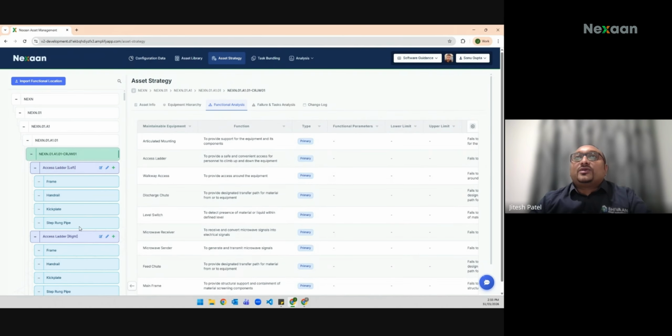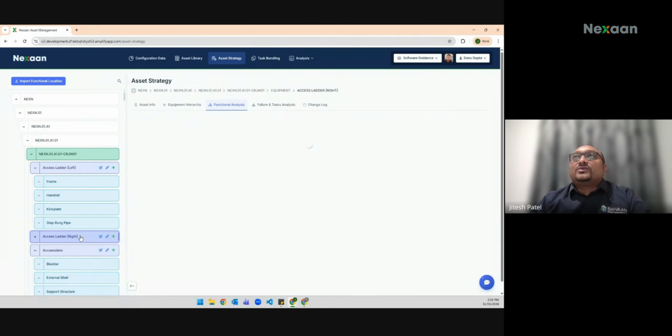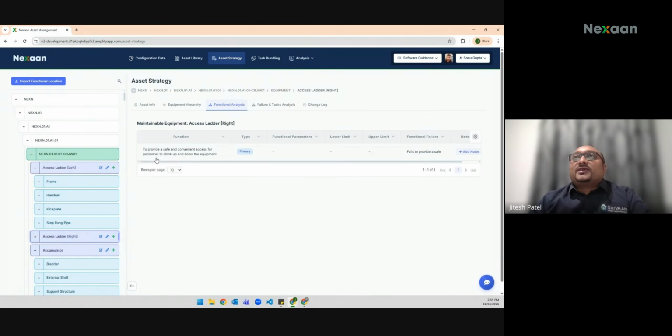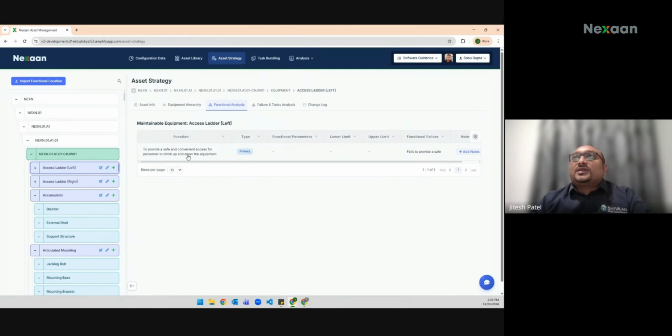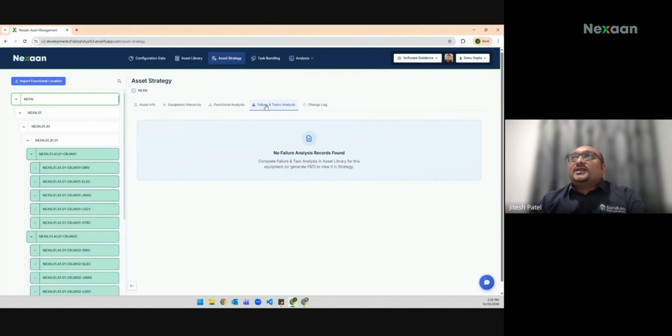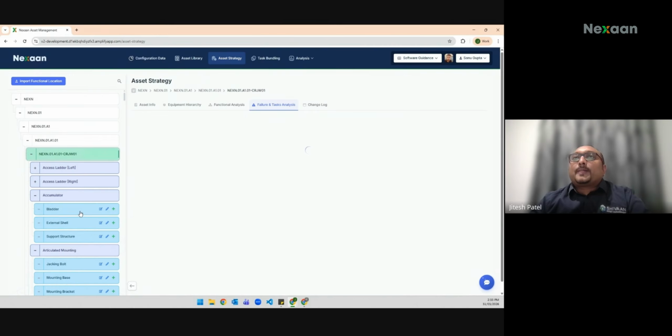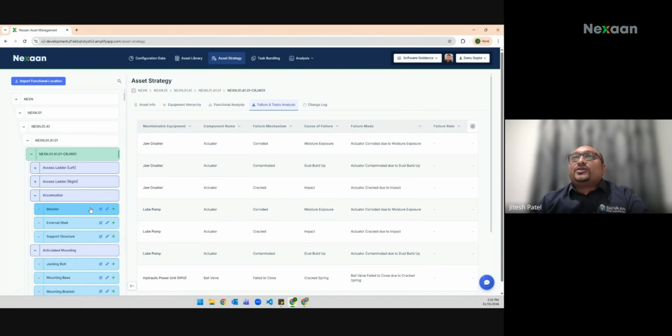Here we go. We've got the access ladder left and access ladder right, and all the components are duplicated with all the data as well. So if I go to the right, the function that comes in will be the same as what's on the left. Similarly, when I get into failure and task analysis, the blue boxes are your components.